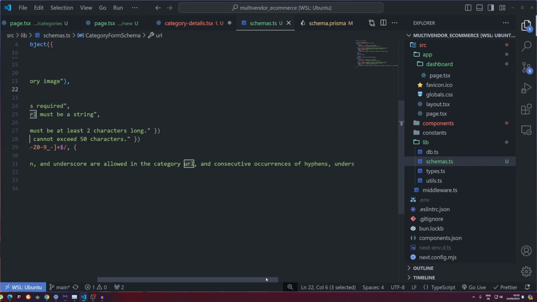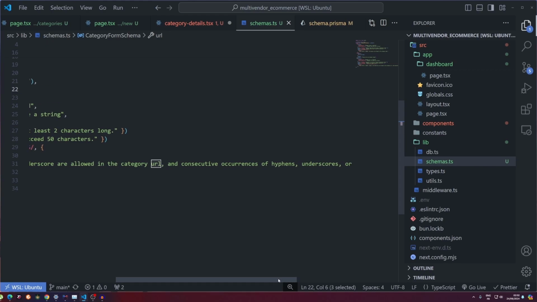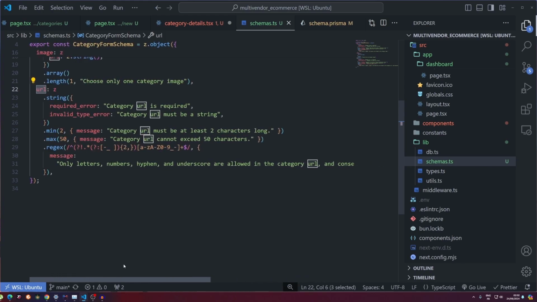It's the same thing with hyphens. We cannot have woman then dash dash and then dresses. We can only allow one. So for example, in the URL we cannot allow 2 underscores between them, like we cannot go man and then underscore underscore shoes. In the URL, we are trying to make sure that we create professional URLs. That's why I'm adding extra validation right here with the regex to make sure our URLs are very precise and we don't create URLs that are distracting and have a lot of special characters. That's not the way to do it. We have to be professional. So this is why we are using this regex for this validation.